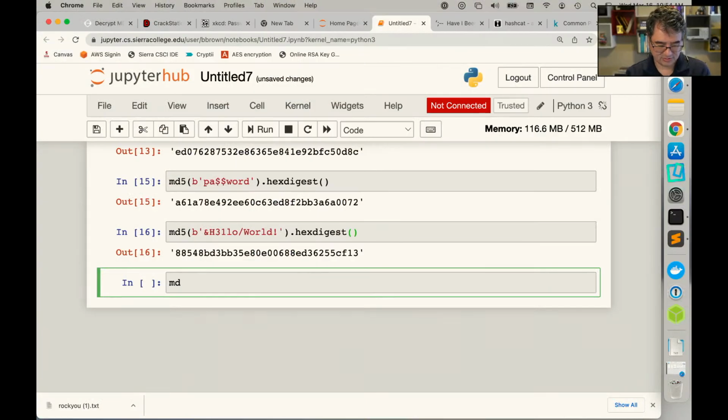That is where you take the user's plain text password. Let's try this out here. So you take a plain text password. Let's say it's just hello.